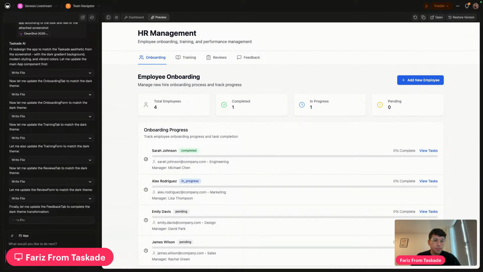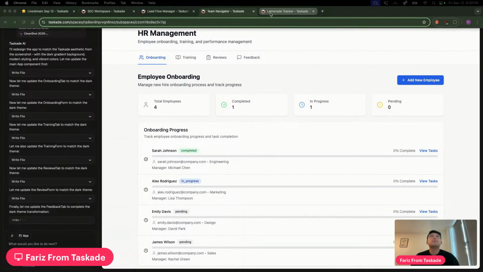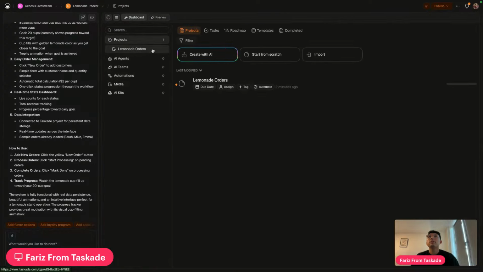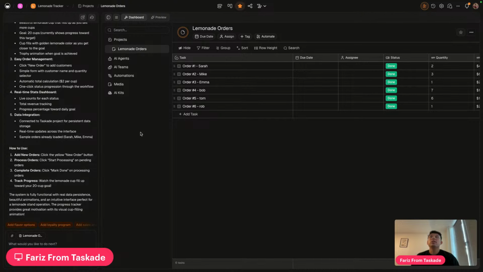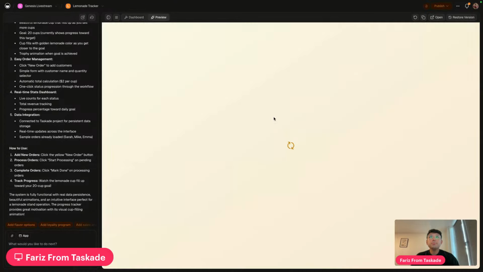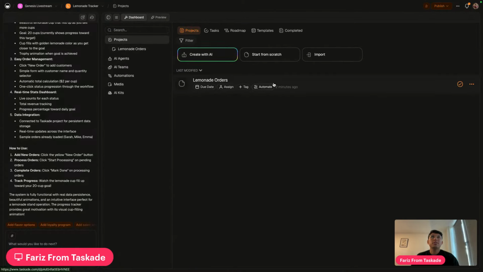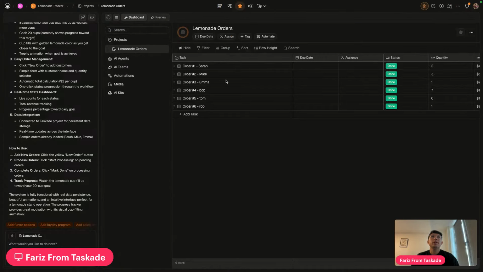Okay, let me see. There's a question from 1% which says, can we use Taskade table as a CMS for website backend through API? Like the Taskade table itself? You mean like a table? Oh yeah, so just a fun fact, the lemonade order tracking app automatically logs the orders into a Taskade project. So yeah, there you go.